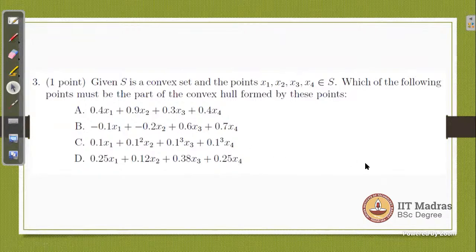Okay, so is anyone still trying? Can I explain, sir? Yeah, you can explain. Okay, lambda should be positive and in the range of 0 to 1, and the sum of all the lambdas should be 1. So option B is not correct because it is negative. Okay, yeah. And option D is the only one, and A and C are also not correct.